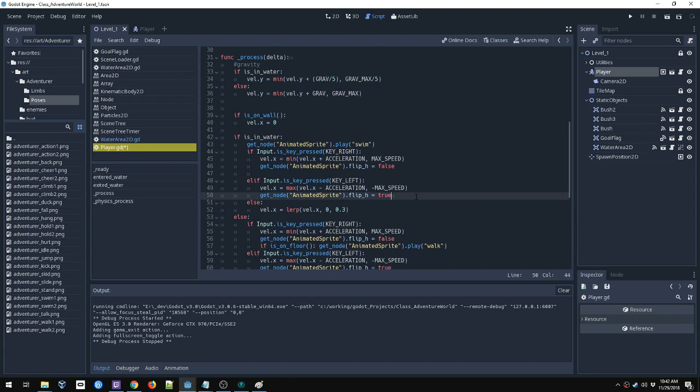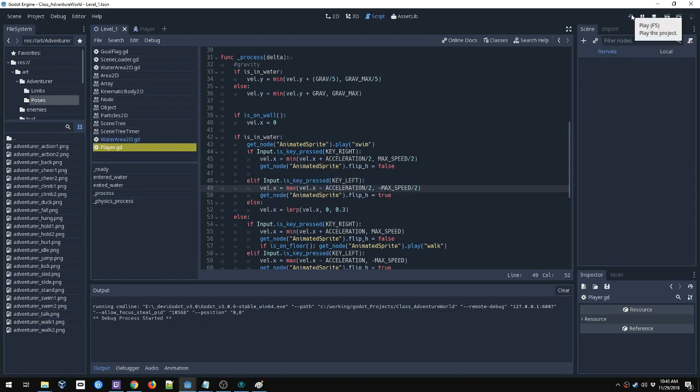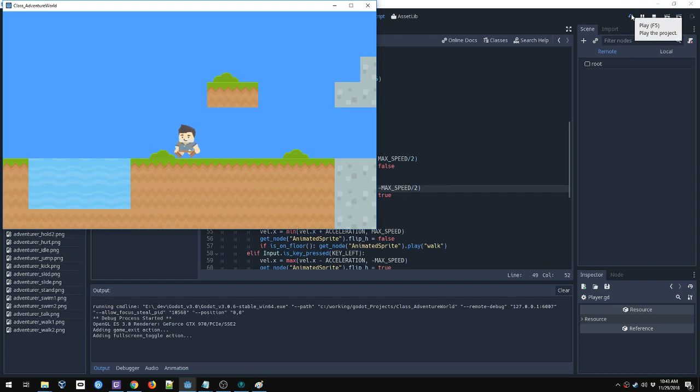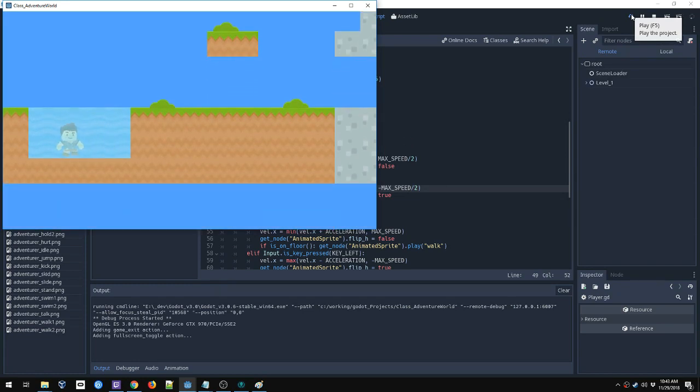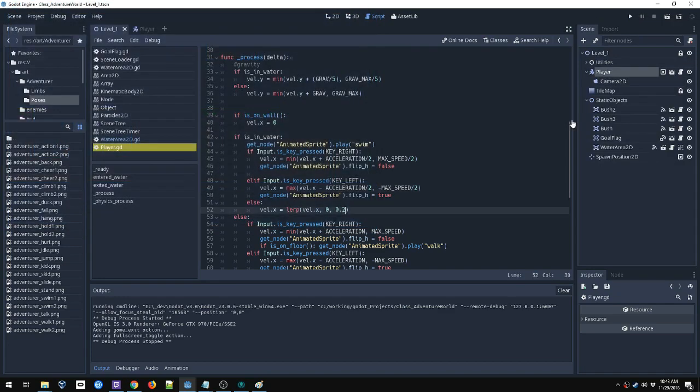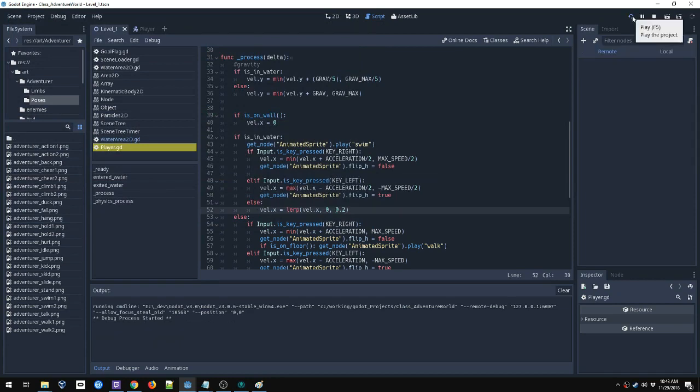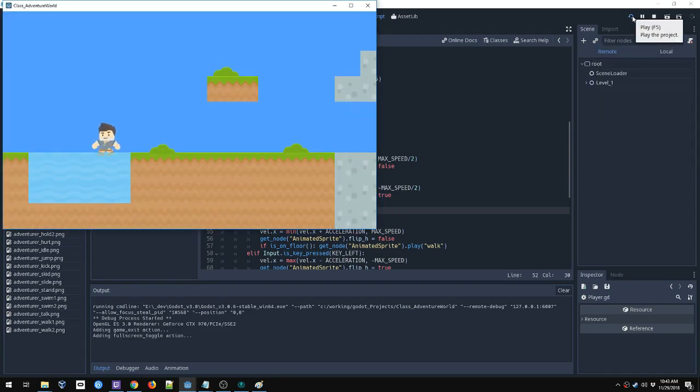And up here we want to, let's see, yeah, so we can take acceleration and actually divide it by 2, right? And we could do the same with max speed. And so what we're doing here is pretty much the same thing that we did up here with the gravity. We're just doing it here for the left and right. So now I should be able to control myself, left and right at least, in the water. Yeah, there we go. And he slows down really quick. There's very little, maybe too much stopping. So let's add a little bit of that back. And so we have the nice water control.